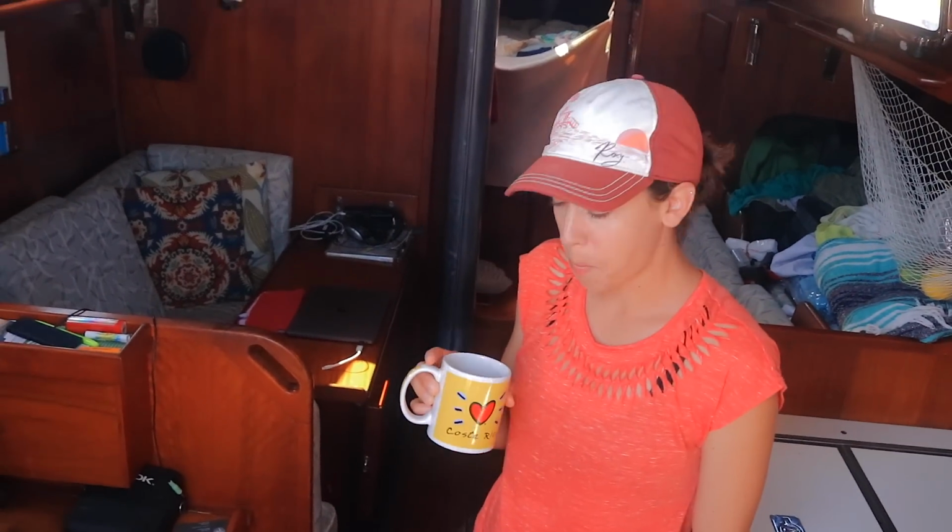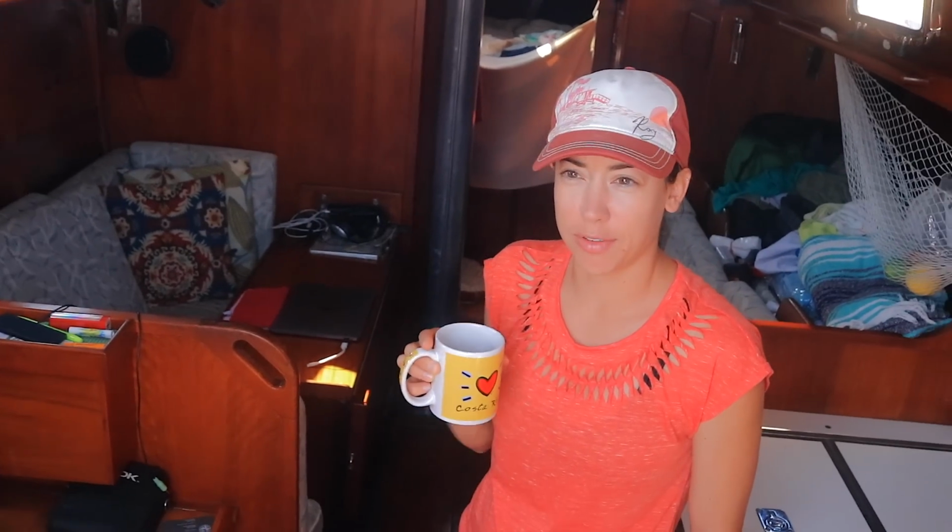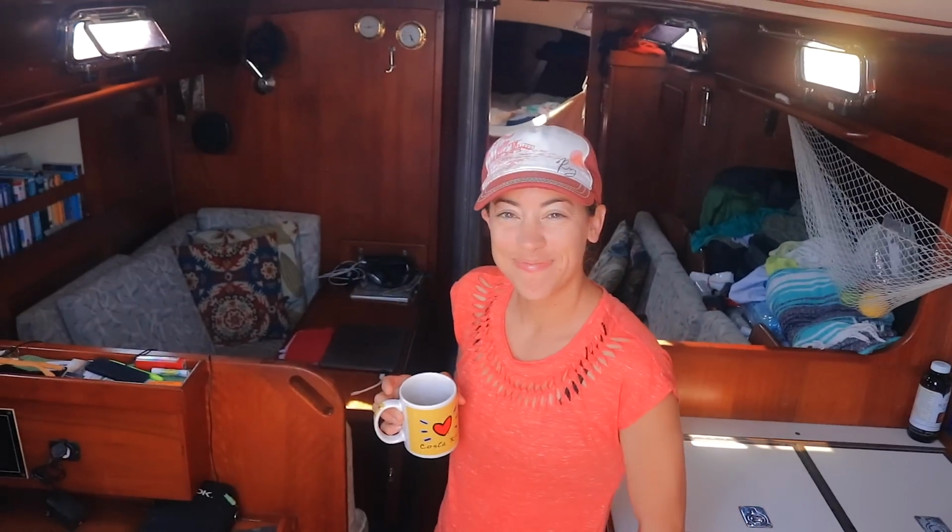What do you think? It's about time we leave this boat. We've been stuck in the boat for... When was the last time we got on land? It was when I went for a run like 3 nights ago. Yeah, we were crammed in here all yesterday, and it was a beautiful day outside. Couldn't even miss it though. Neither of us had a spare second to think about it. So, yeah, it's Saturday.